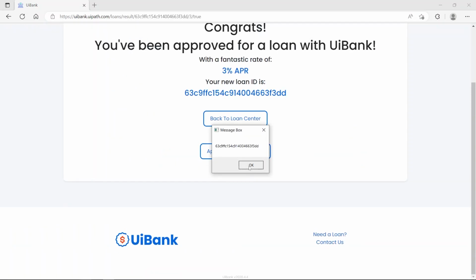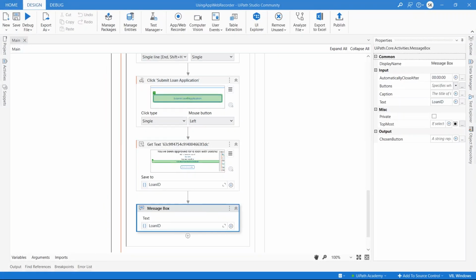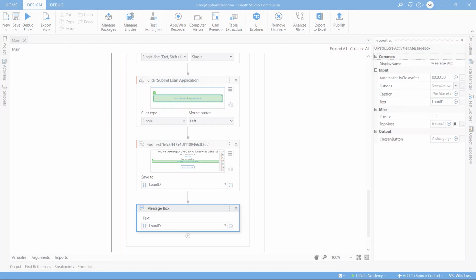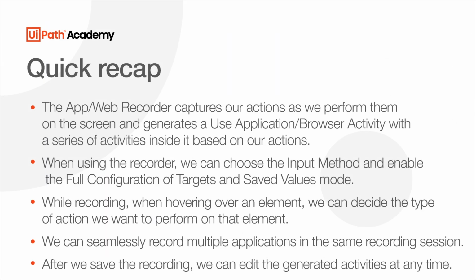We've reached the end of this demo on the capabilities of the App or Web Recorder. For the key takeaways: 1. The App or Web Recorder captures our actions as we perform them on the screen and generates a Use Application or Browser activity with a series of activities inside it based on our actions. 2.